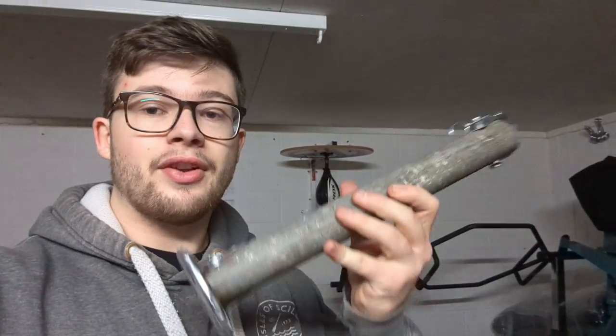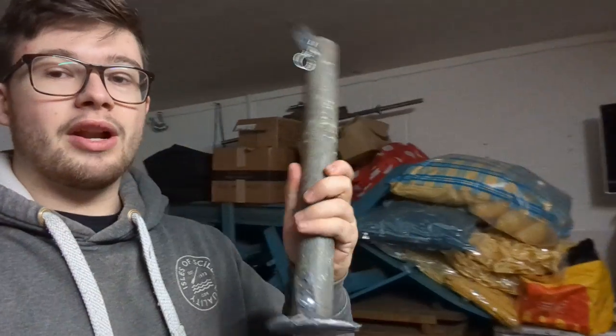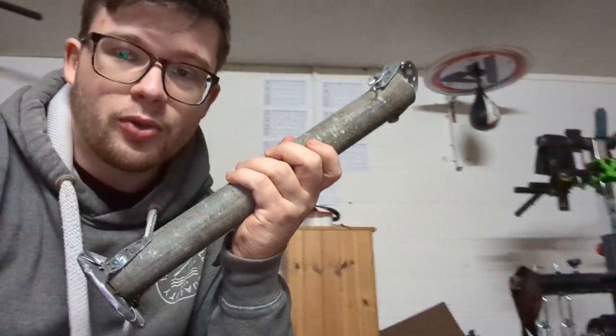If you already have two or three loading pins you can skip this part of the tutorial. But in this part I'm going to show you how to make a DIY loading pin that works quite well. If you already have them or want to buy them, just skip this section. What you need for the bottom of the chain yoke is somewhere to put weight on — some plate storage — and you need to be able to connect that to the chains, so you need two loading pins, one for each side.